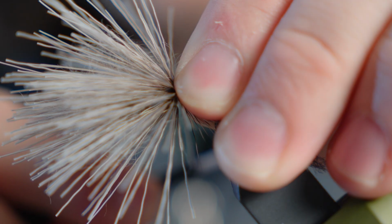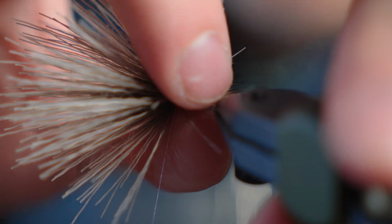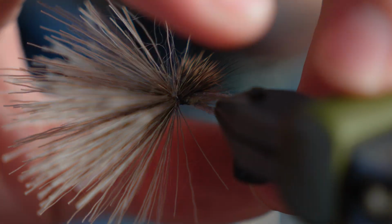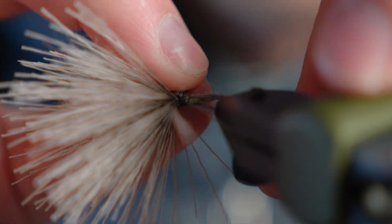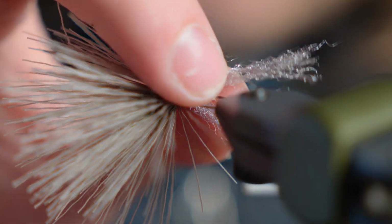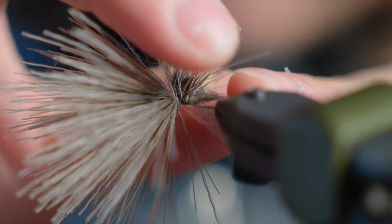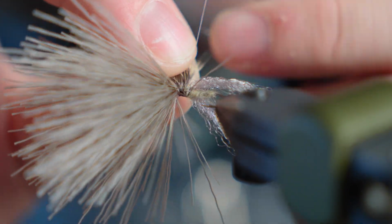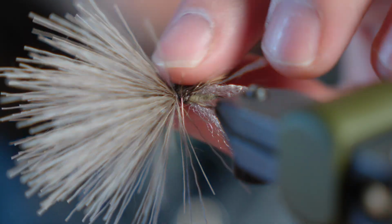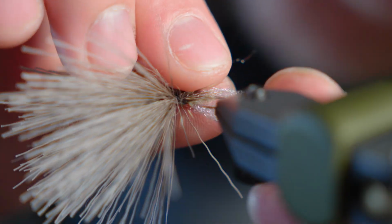And for this part, I actually did switch my thread to something a little bit different. I really needed the nano silk to fully splay this wing out. Unfortunately, the Semperfly classic thread that I grabbed was the wrong strength for this fly, at least. It's a great thread, but for what I'm doing, I needed something I could crank on pretty hard.